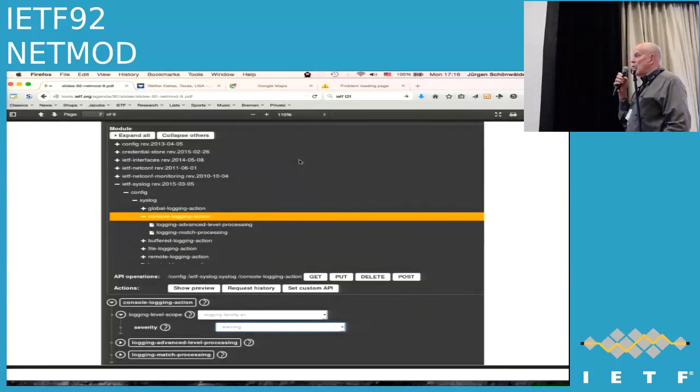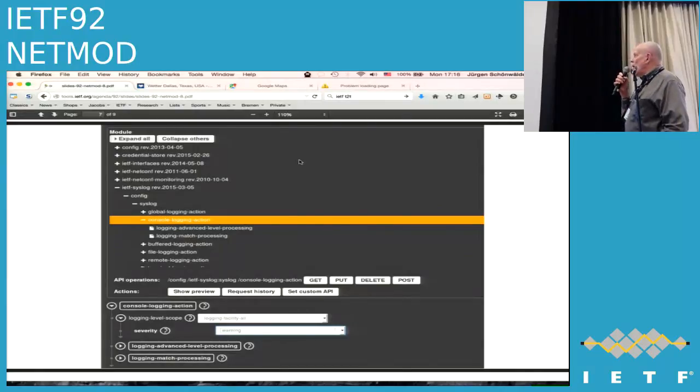So this is the Open Daylight Dlux interface. It's probably pretty hard to see, but basically down near the bottom, you'll see that we configured the console logging action for logging facility all and warnings. And having filled out this form, the way it works is you select the put button and the leaf is populated. The onDataChanged Java function will be called, and it recognizes that this leaf changed and it regenerates the config file.